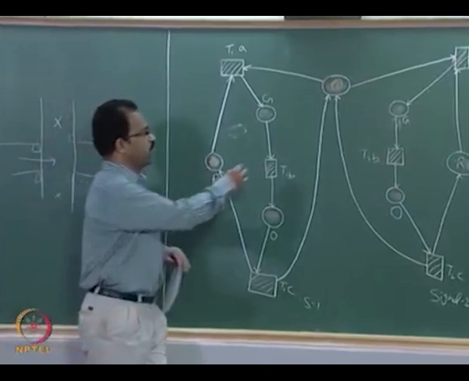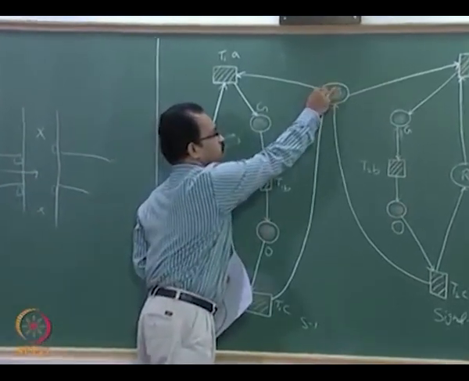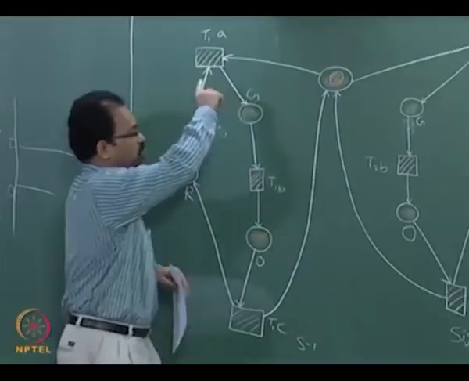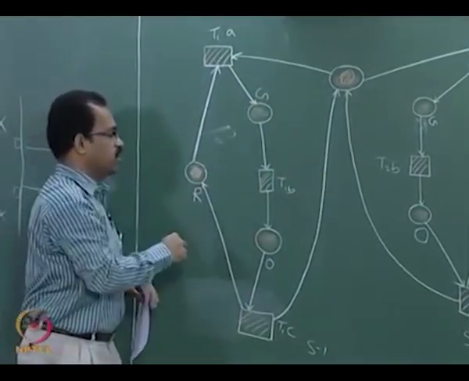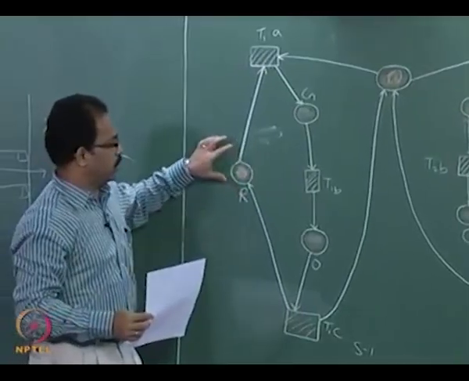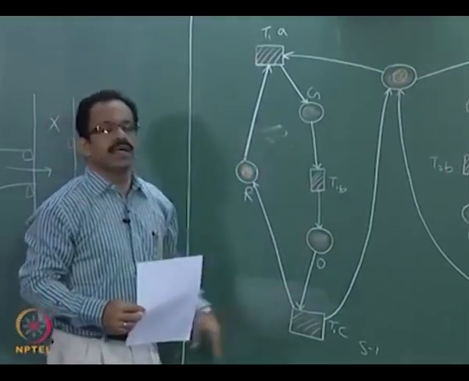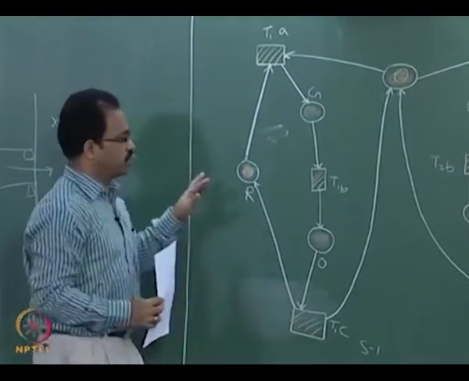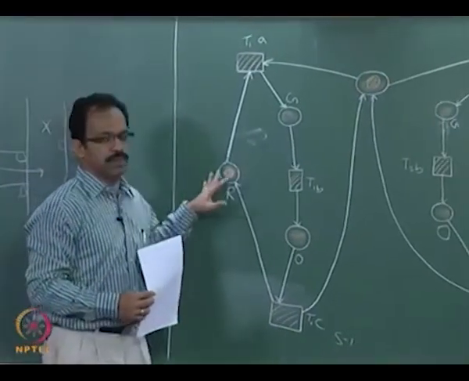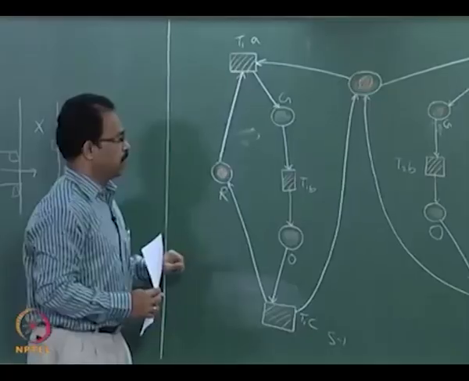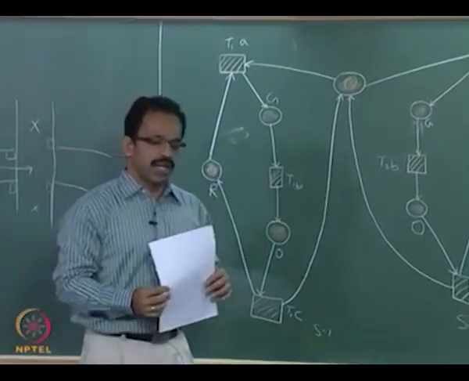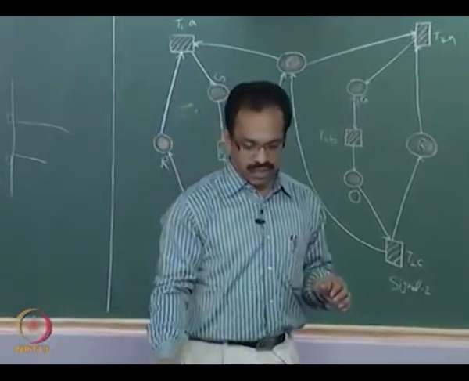So depending on that we need to include additional places so that the tokens can be distributed in such a way that there is proper synchronization and there is no issue of overlapping of signals or any other problem associated with concurrency and synchronization. So this is one way of modeling the dynamics, this particular behavioral dynamics of the signal, using Petri nets. The same way we can actually represent many other situations also.